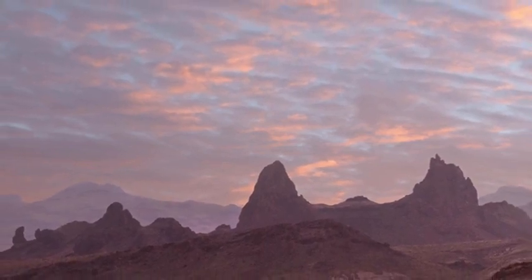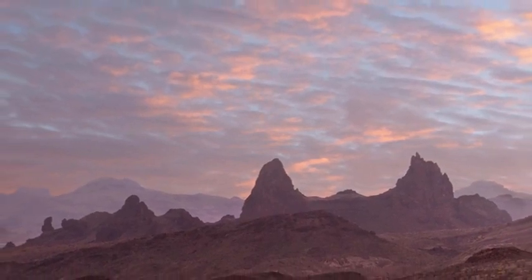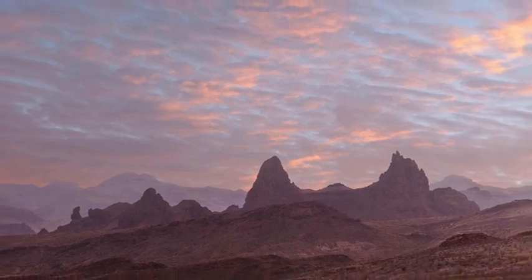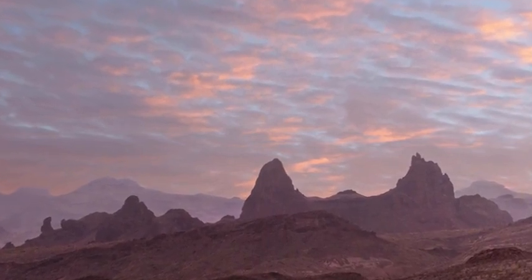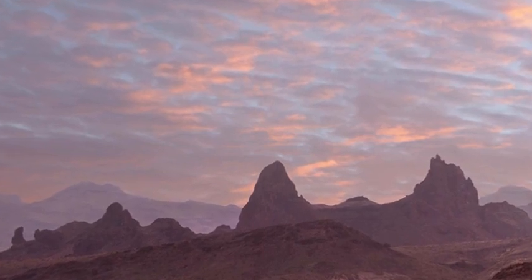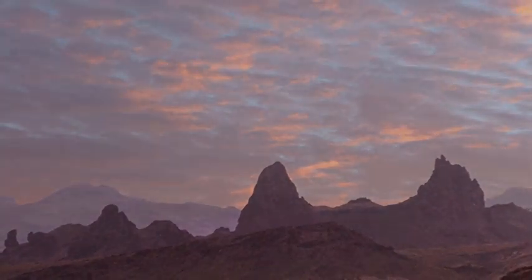A birder's paradise, Big Bend is home to more than 450 bird species and is an ideal place to catch a glimpse of birds migrating south. Drive along the Ross Maxwell Scenic Drive, which winds through the Chihuahuan Desert and offers great vantage points of interesting rock formations, as well as park highlights such as Mule Ears Viewpoint and Santa Elena Canyon.